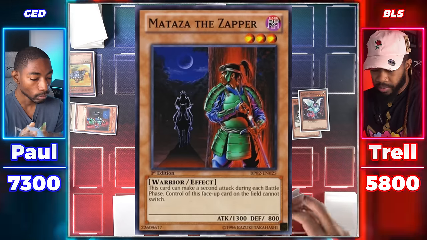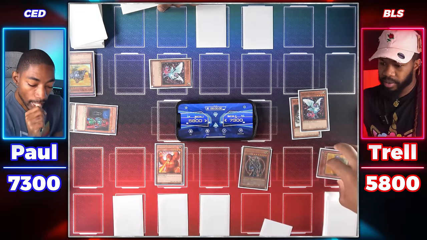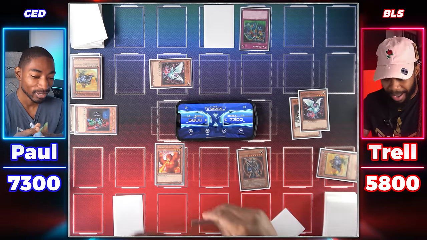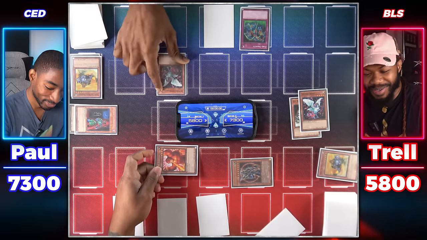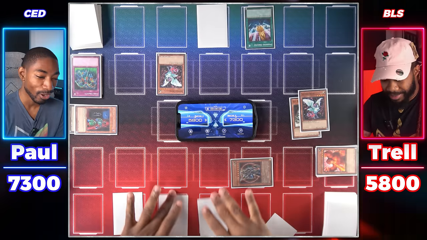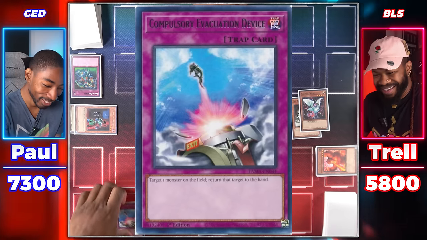Move towards battle. With the Berserk Gorilla, attempt to attack into the Sacred Crane. I activate my Zero Gravity. Change all the monsters' battle positions. Wow. You know what that means. So when Berserk Gorilla goes to defense, it gets destroyed by its own effect in turn. That was rude. I use my Smashing Ground. I'm going to have a Compulsory Evacuation Device. Oh, for Christ's sake. Bounce it back to my hand.